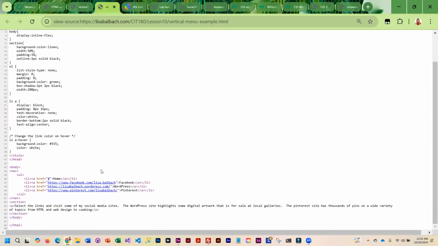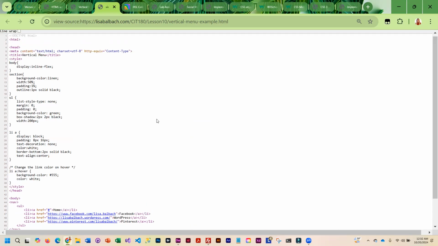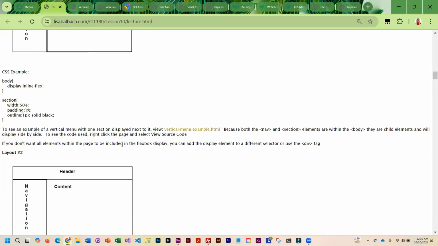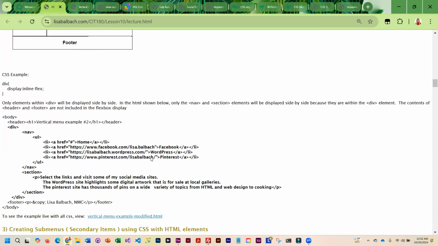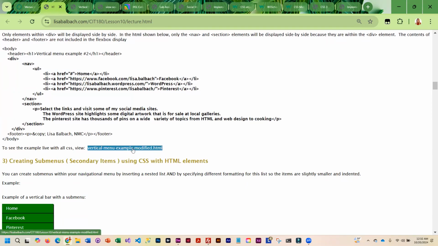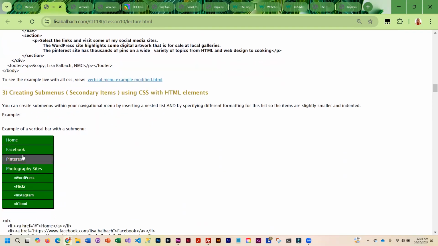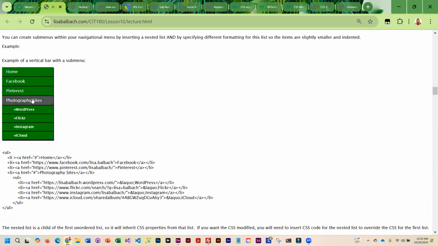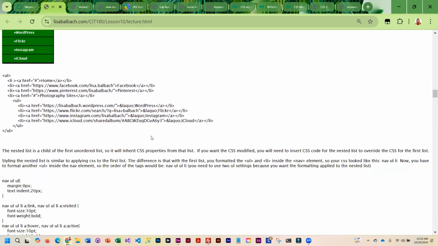Right click, go into view page source, and look at the CSS and how everything was done. And so here's another one that you could look at, in addition to having these little interactive buttons here. I believe all of these work.